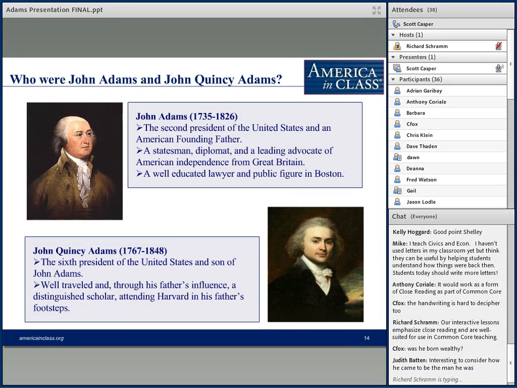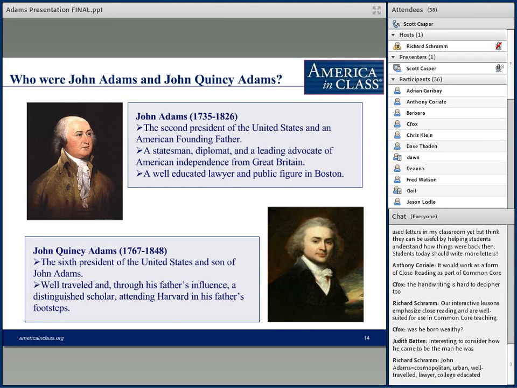And it helps explain why his son would be different as well. His son is the son of this accomplished, educated man. And if anything, John Quincy Adams ended up being even better traveled than his father. John Quincy Adams, for example, went as far as Russia, as we will see over the course of tonight. So we have here two men who are not at all representative of Americans of the late 1700s. They are really more representative of a kind of New England educated elite.